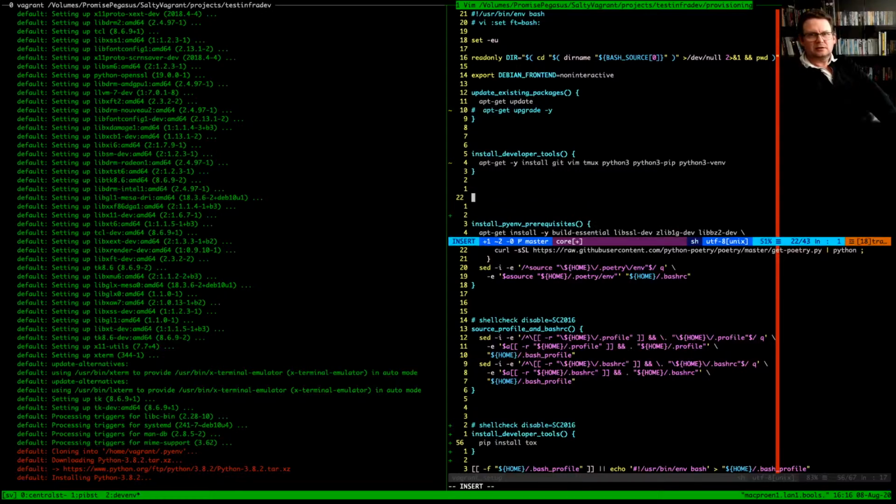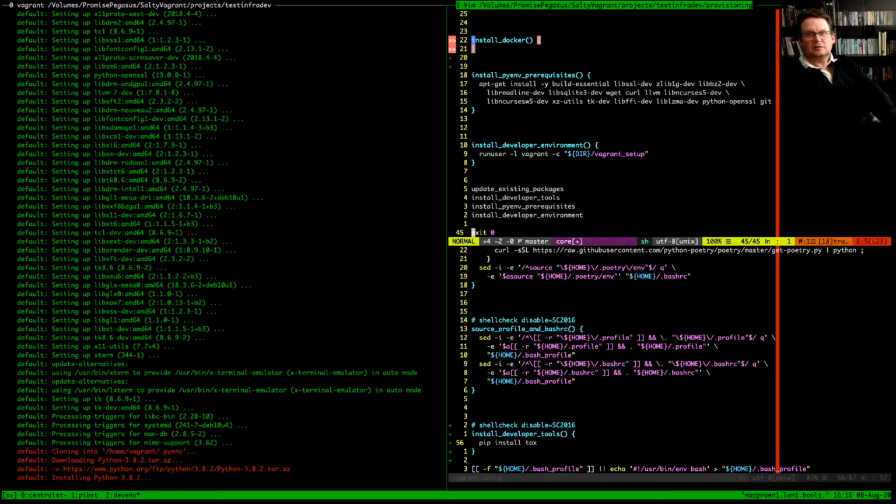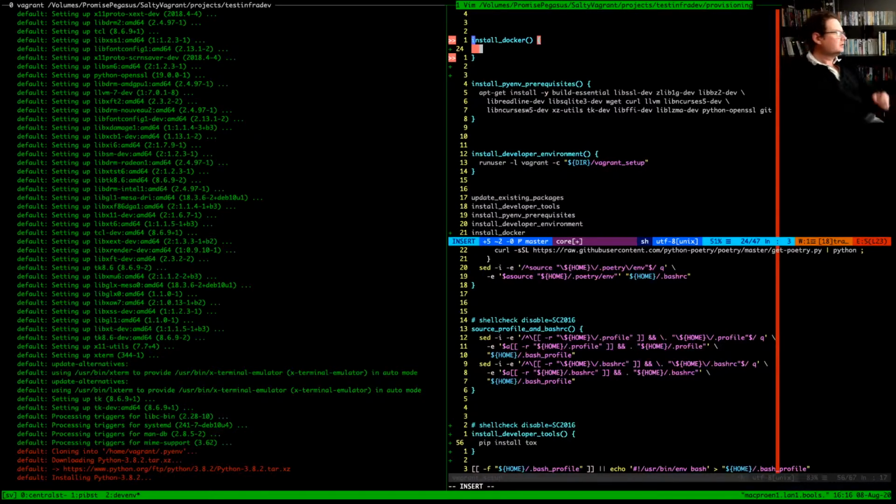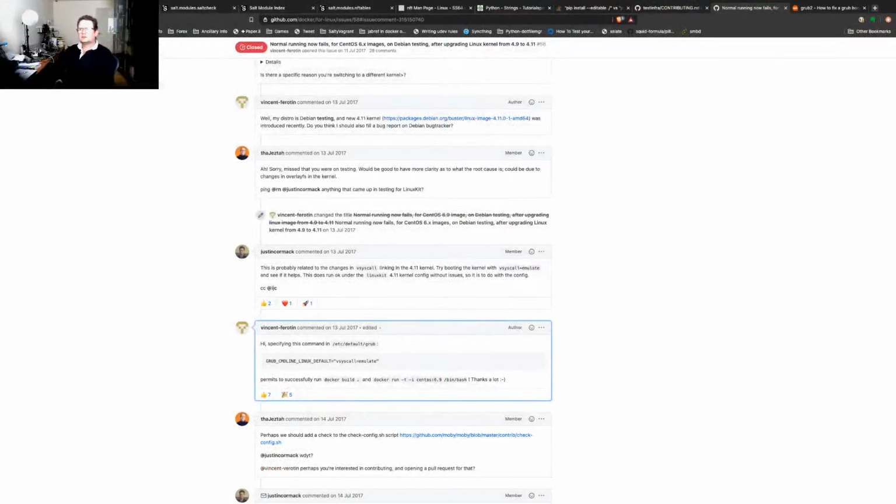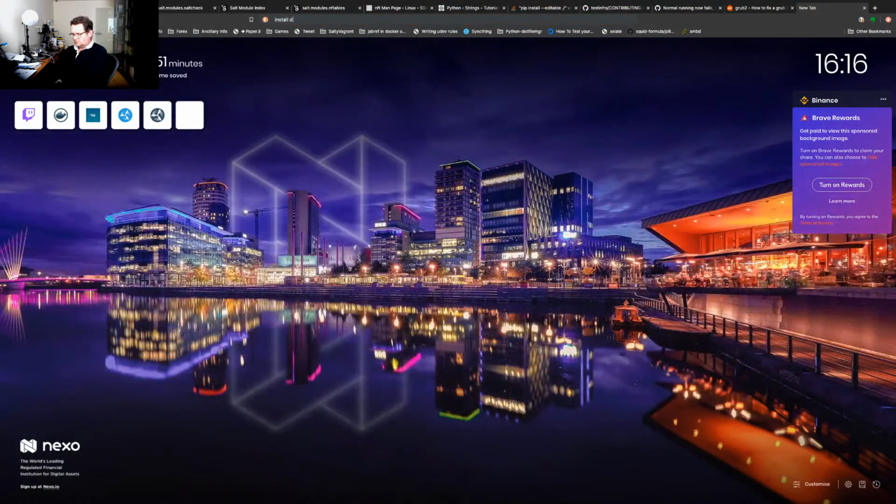Let's install Docker. Now then, there's quite a few things to be done to install Docker, isn't there? So let's install Docker.